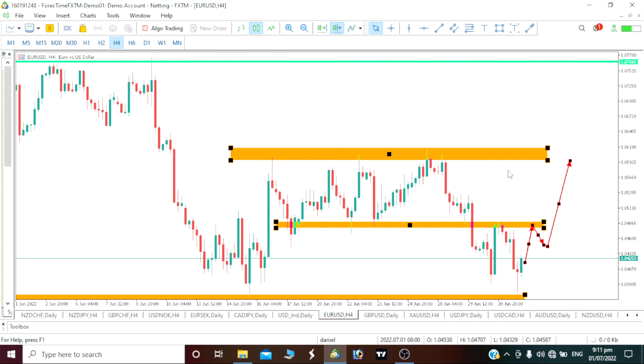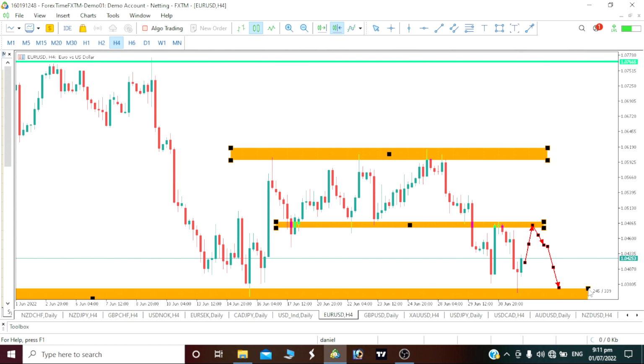I will possibly be seeing our price push up to this area here. And if our price does not push up to hit this resistance key area here, possibly we'll be seeing our price ranging around this area here, where we take this as our support and we also take it as our resistance. Possibly our price will be ranging within this area. If our price does not range within this area, then we should have a breakout and a bullish move. I believe we would have a breakout upward, a bullish move to this area here.